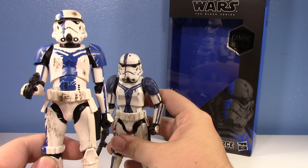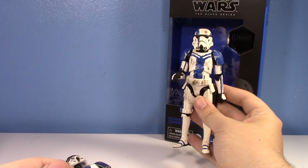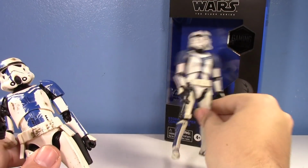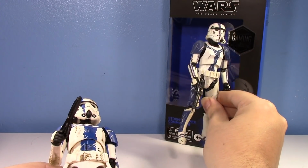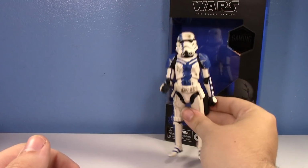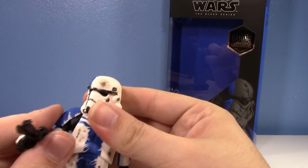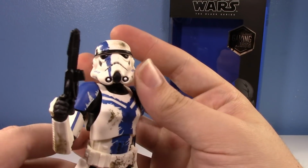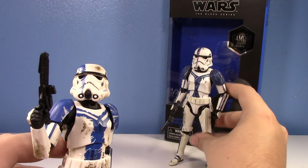So, yeah. Which one's going to go in the box? This one matches the blue. But then again, this is my baby. I kind of want to keep him safe. I don't know. It would kind of make more sense to have the official thing in there and keep this out. But then again, if I just want to mess with it, I'd probably want to mess with the official thing so the paint wouldn't get weathered. I'm probably going to put my custom in there.